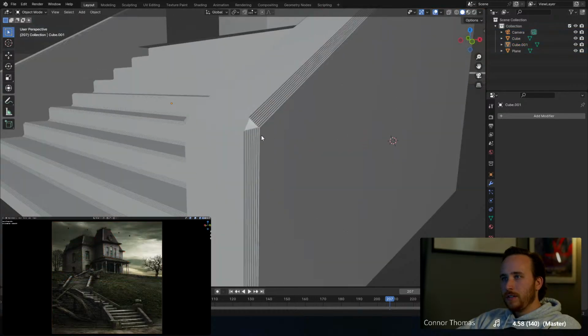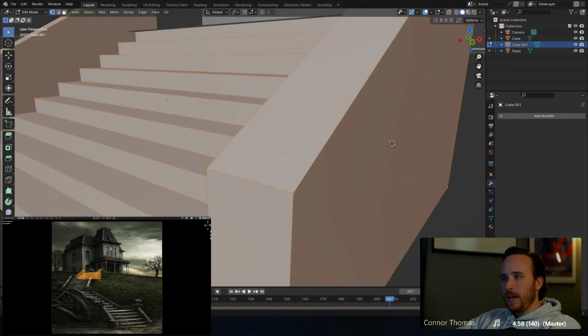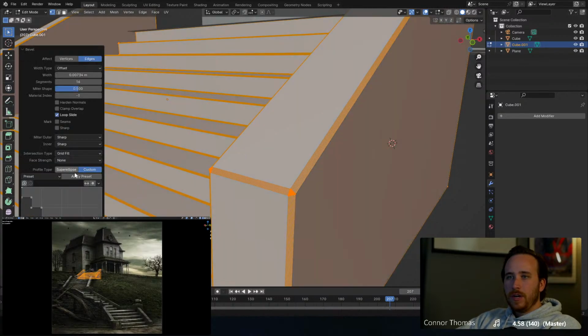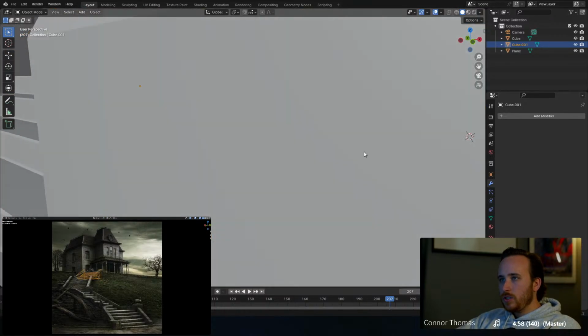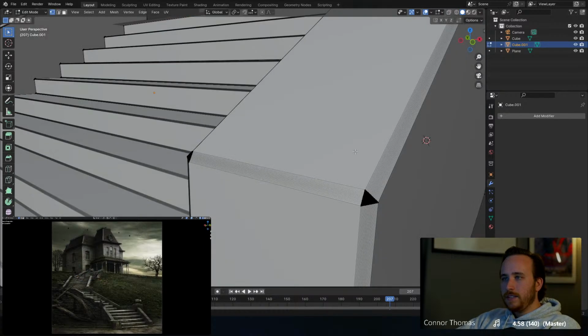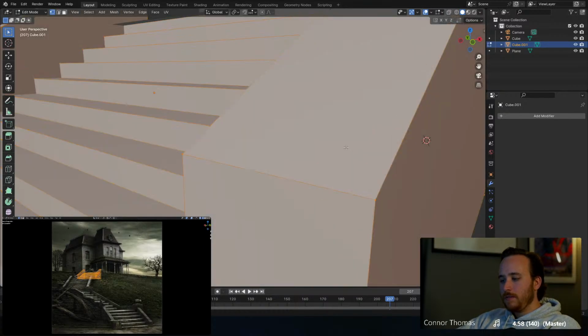And this is going to create ourselves, ooh, no, we don't want that. We're gonna bevel it, but we're going to change the preset to default, which flattens everything actually. I don't know why it's flattening everything.